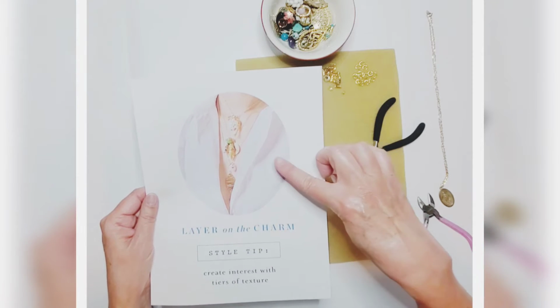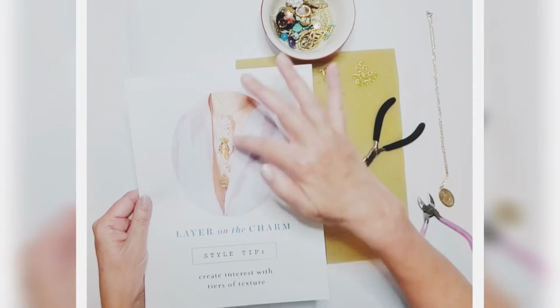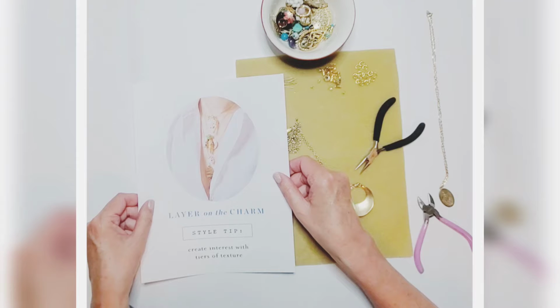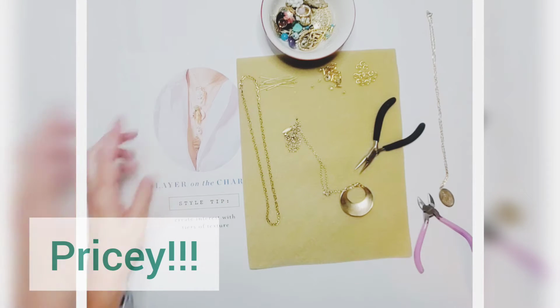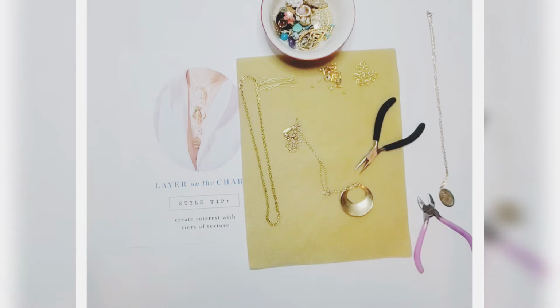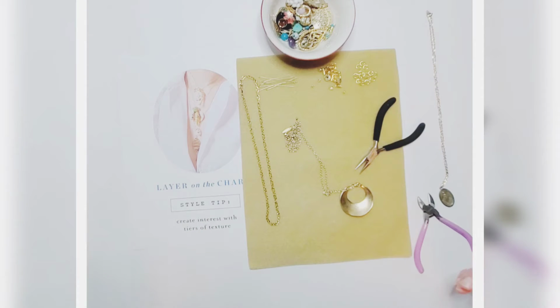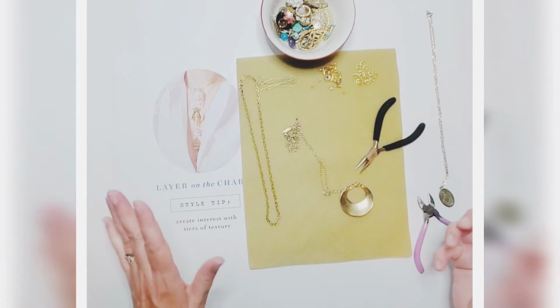They've started to offer these charms, and so this is a 3-layered necklace with three different necklaces with different charms, and you can pick out whatever charm you want. So I went on and looked at some of the prices, and of course, each of these charms is about $18. The chains range from $35 to $80, depending on what kind of chain you get. So I was just like, this would be a great project to show you how to make something similar for yourself.